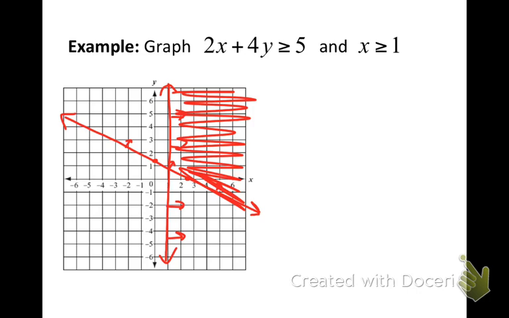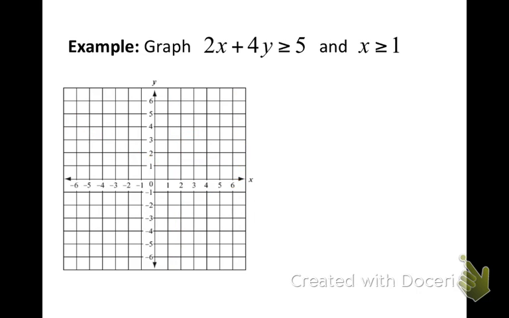Okay? Now let's do the same graph as an OR. So just make another quick X and Y axis. We're going to change it to an OR. So we're going to do the same lines. So we already know what it's supposed to look like. So that was the intersection of those 2 inequalities. Now let's do the union.